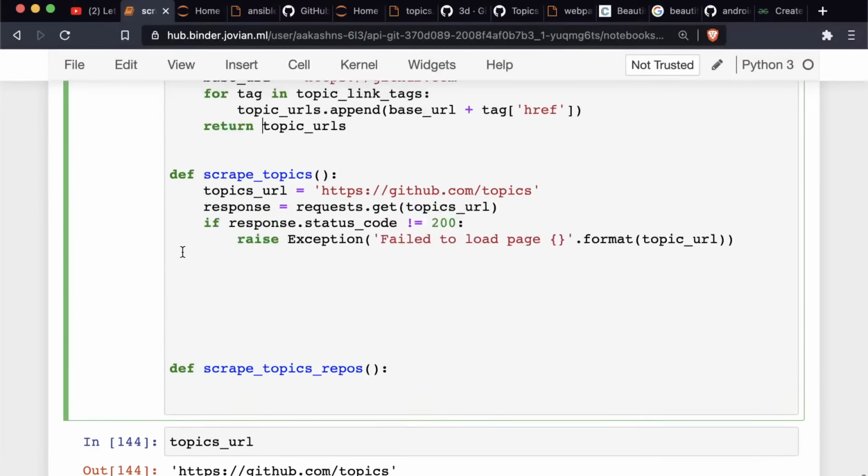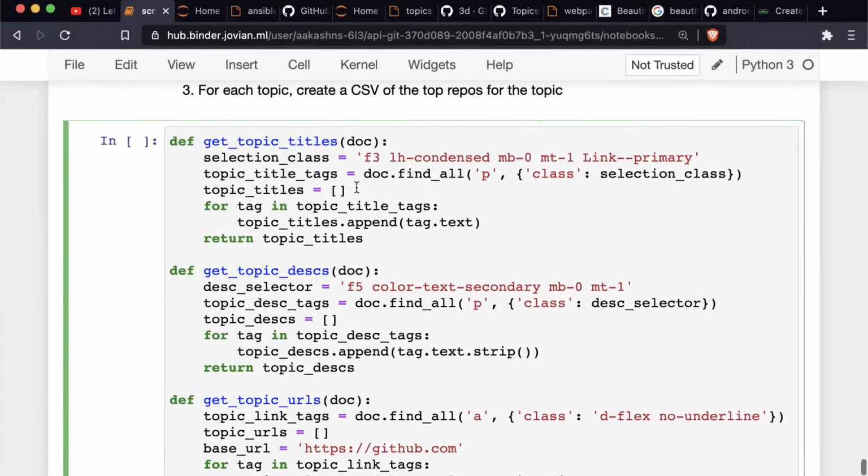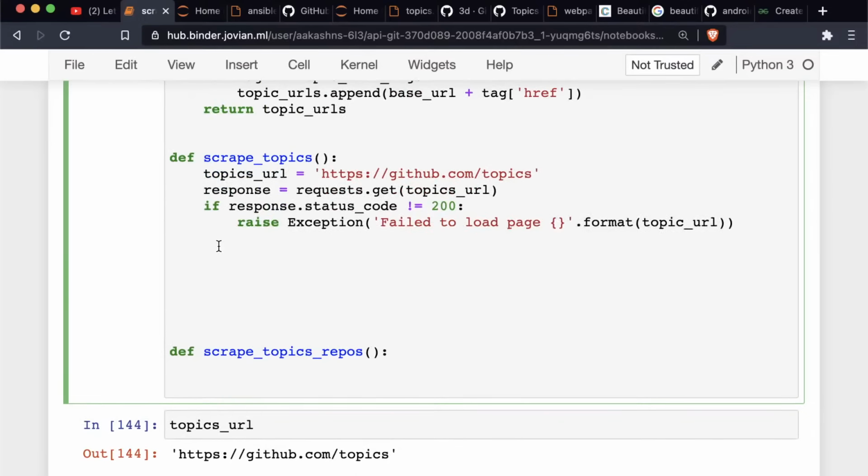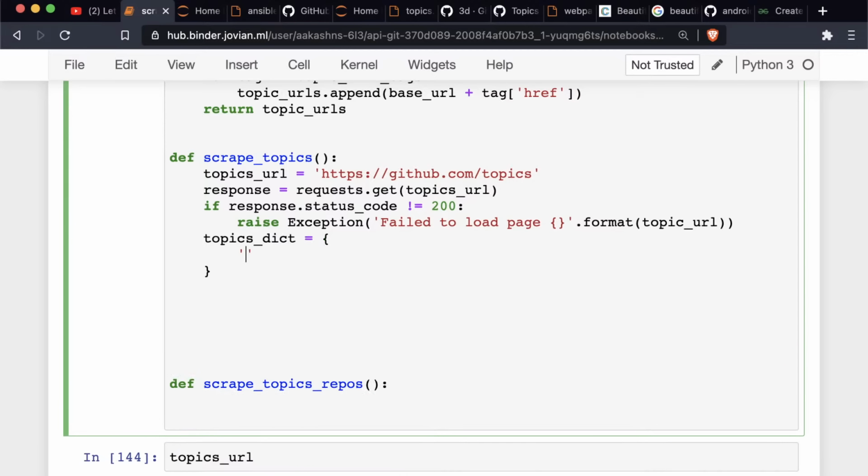Okay, I think we're almost there. So we have get topic titles, get topic descriptions, get topic URLs. So we can simply return, or we can create a topics dict, which will have title. This will be get topic titles doc.